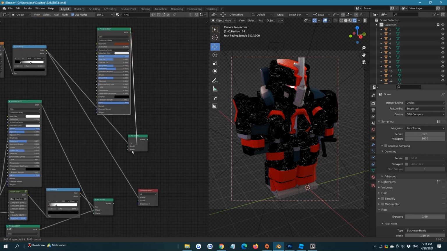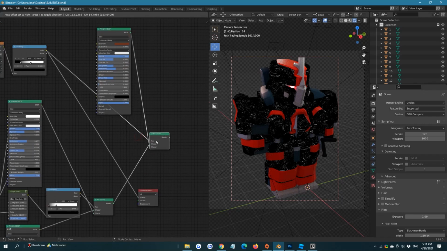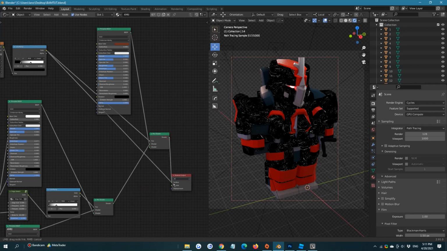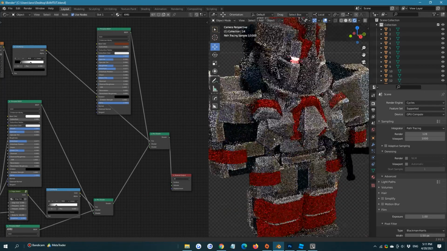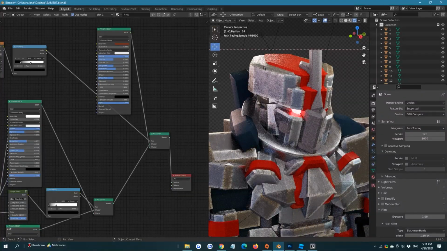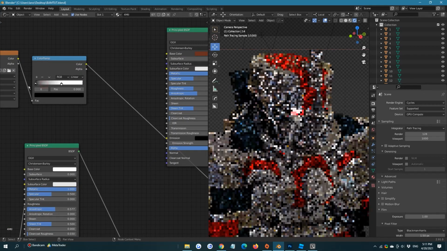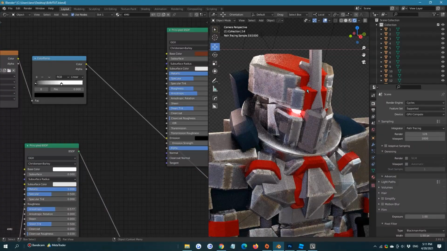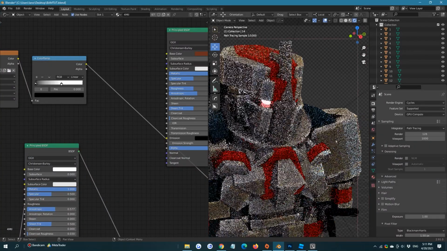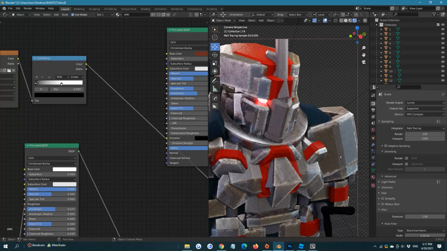Plug this into shader 2. Plug this into shader 1. Put this to the surface. And I cannot really see it, I ain't gonna lie to you. But man, do I love that scratch texture, it really did its job. So that's where you were aiming for it, and pretty much did what you wanted to do. So okay, as you can see right here, it's showing up a little bit.